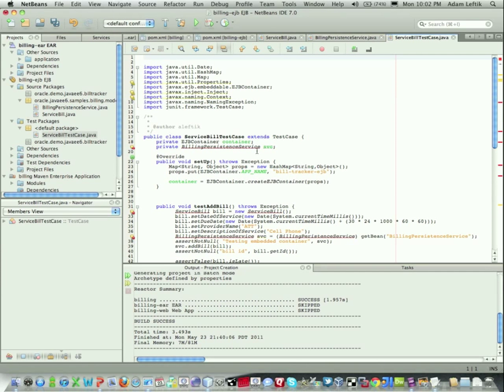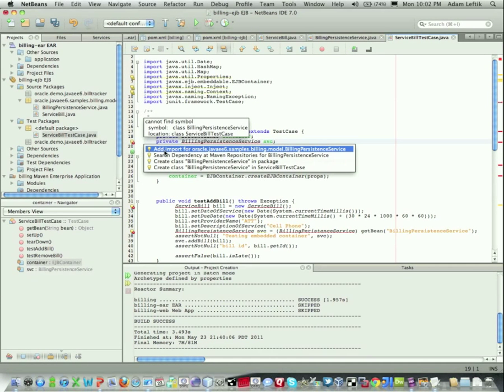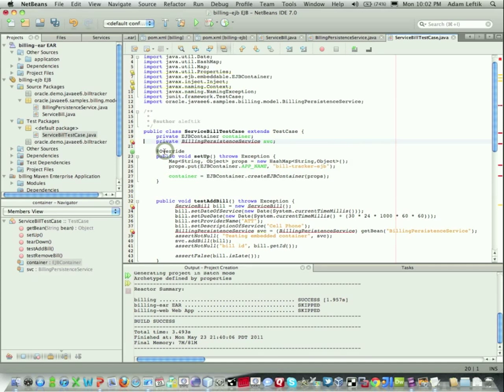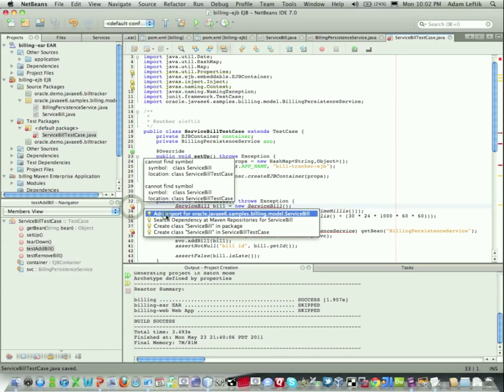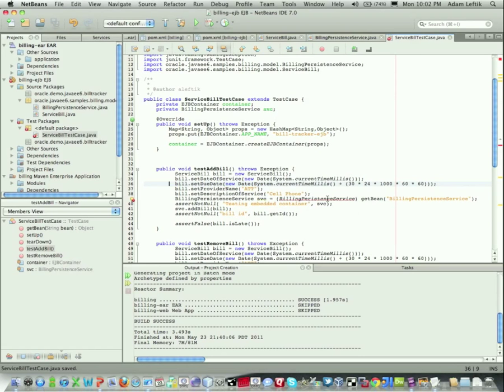In this case, I'm using extends TestCase, and there are some reasons why I would do this. Actually, I need to add that import because I moved the package by accident here. So we'll just go ahead and add that in there, and this import. Okay. And whoops, I got a misspelling there.